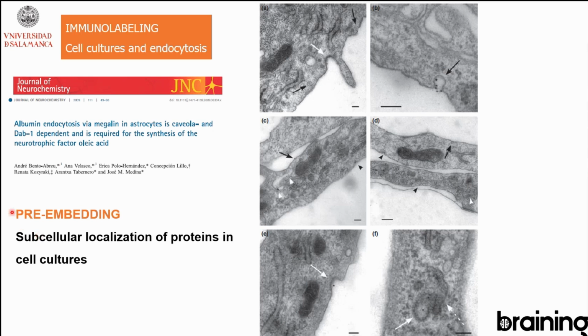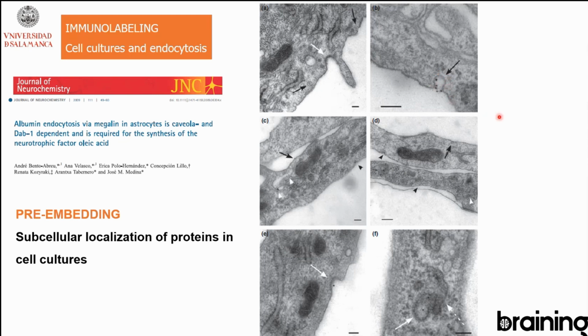And you can also do this not only with tissue, but also in this case with cell cultures. And this was the first picture I showed you with the colloidal gold, the one in B. This we did pre-embedding in the cells in culture. We labeled albumin in this case, and we detected how the albumin is endocytosed in these cells and internalized. So you can see very well where this protein is engulfed and in which type of vesicles.